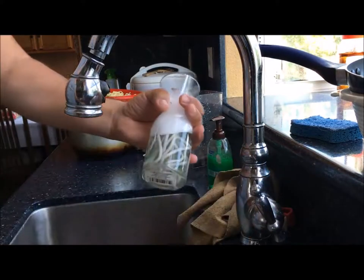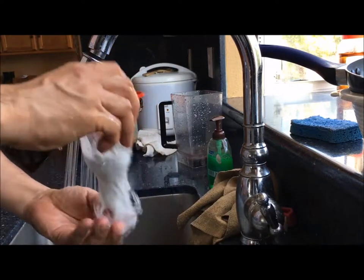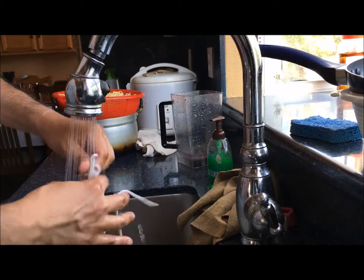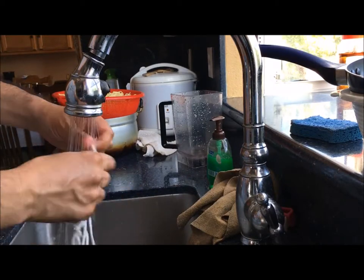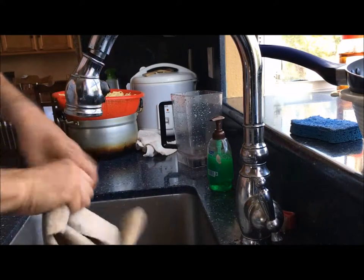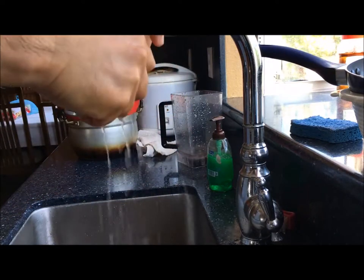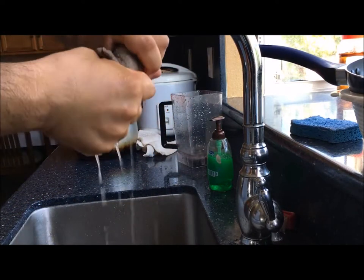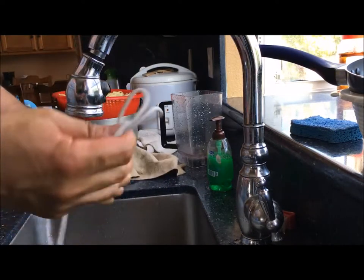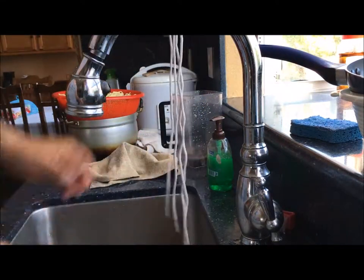These are the laces — they've been soaking for some time now. Take them out and just rinse them up, that's all you've got to do. It uses quite a bit of water just for some laces! Bring them to the towel, squeeze it — squeeze all the water out of the laces. Then unravel and hang them here to dry, or hang them outside.